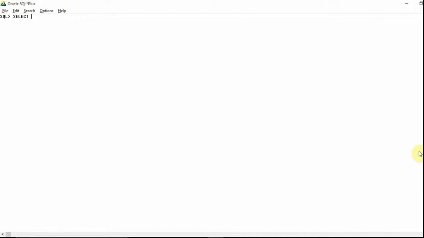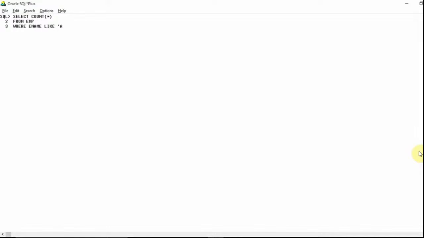Select, after that if I want to display numbers then I need to use count of star, that is basically used for counting, and after that from EMP table I have to take, and where condition is interesting, where I will write ename, that means employee name. I will be using like operator, and in single quotes I have to write first I want A, guys. Okay, so after that it may be anything.